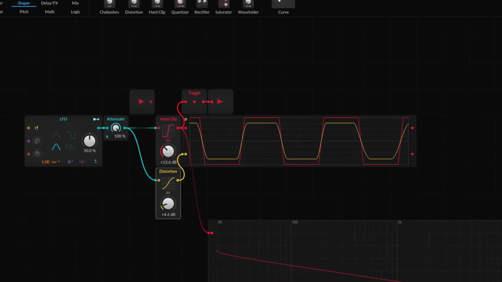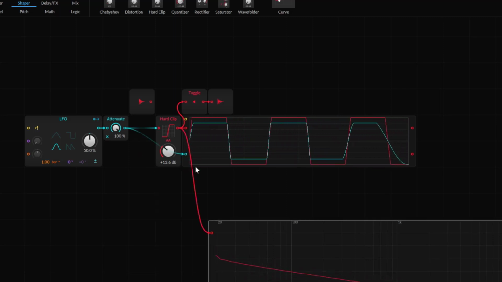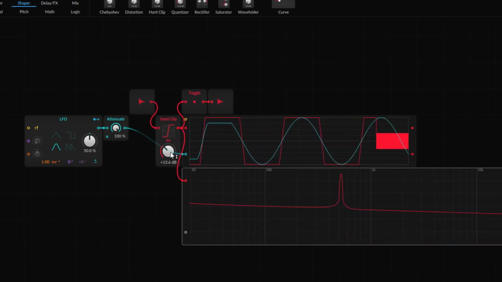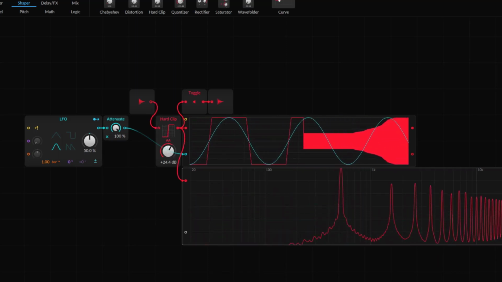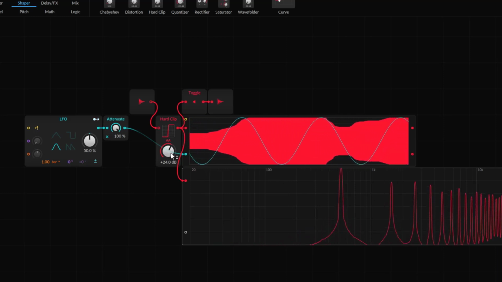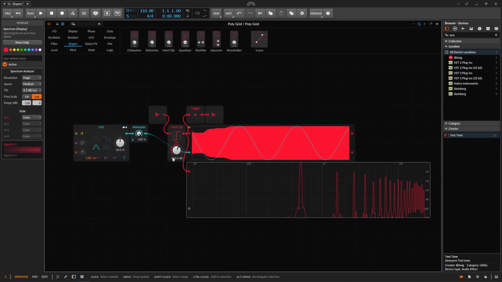They just clip the signal in a different way. Now, of course, it depends on what you want to do. You're going to bring one or the other one. But they are different. If I go right there and just connect this one, of course, at some point we are going to be reaching that, and we are going to get all of these harmonics. All right? So they will affect the sound in a different way.